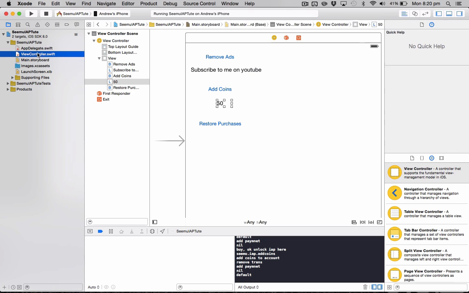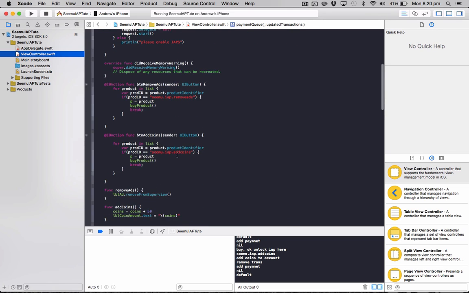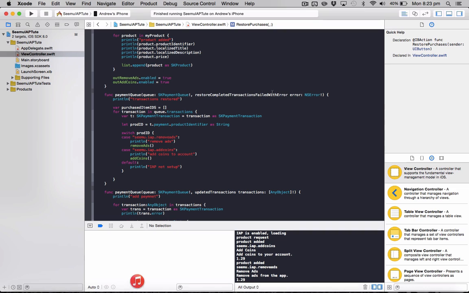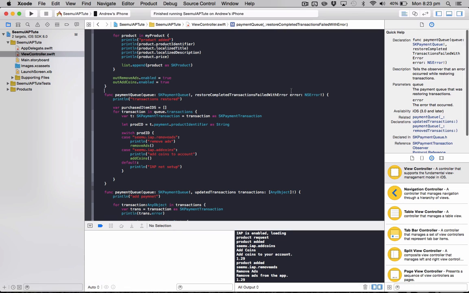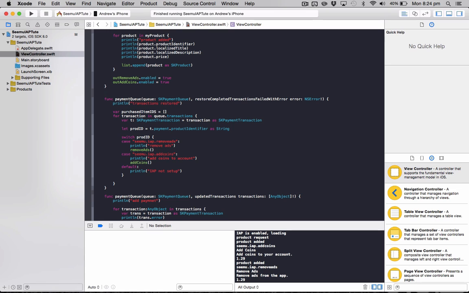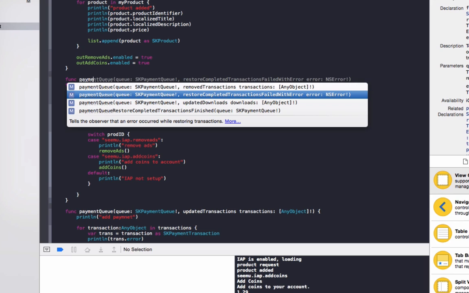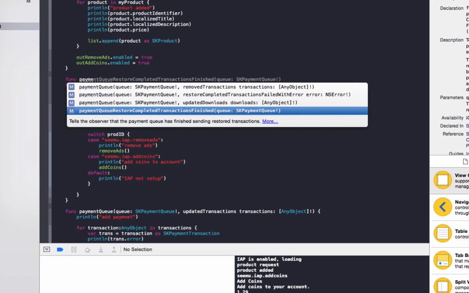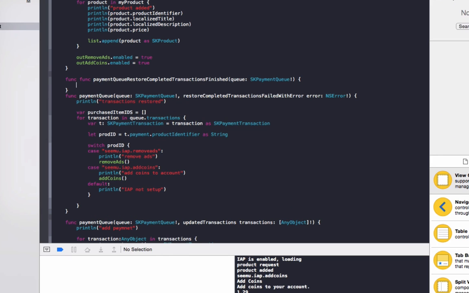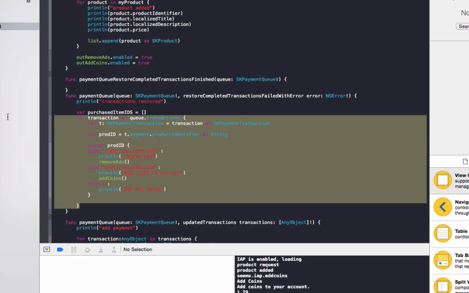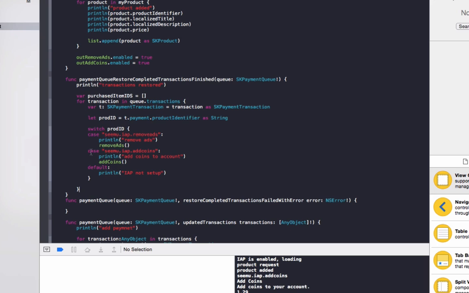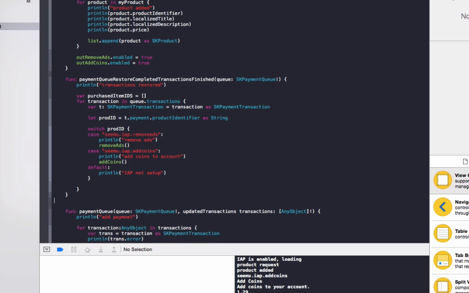Doesn't seem to be doing anything, so let's just check that restore purchases. Okay, so I've just realized here that this is incorrect, so you just got to be careful. It is very easy to make mistakes, as you can see. So this is meant to be function paymentQueueRestoreCompletedTransactionsFinished, and that's used to restore your finished transactions. So we'll just grab all this code here, move it into here, get rid of that, and then we'll just test our app once again.